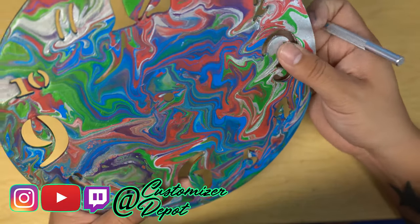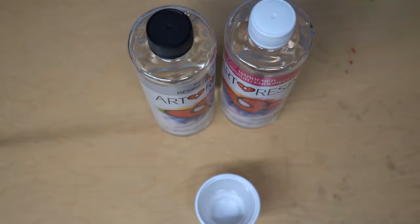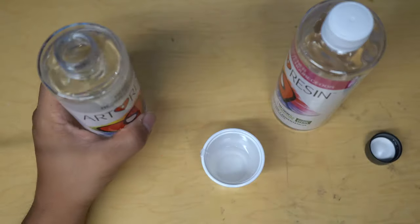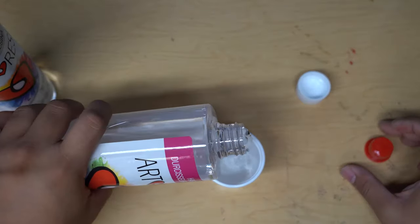All right, guys, thank you for, again, coming and hanging out. Right now, what I have is this resin from Art Resin. And what you want to do is create a one-to-one ratio mixture. You want to mix them for 2 minutes once you mix them together.